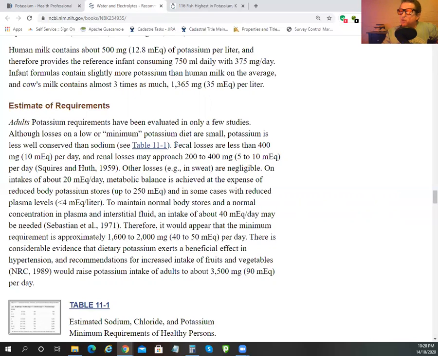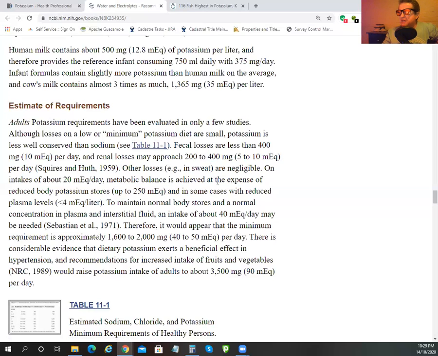So it's just the modern diets that really deplete a lot of this sort of stuff. Fecal losses are less than 400, and renal losses are between 200 and 400. So the 200, give or take. And you'll always get a varied amount from fecal. It depends: if you're not consuming a lot in your diet, you're not going to get a lot of fecal loss. It seems it'll shuttle in, and then the kidneys will sort out, via signaling, how much to keep there.